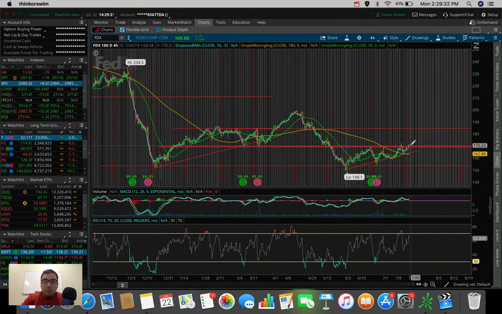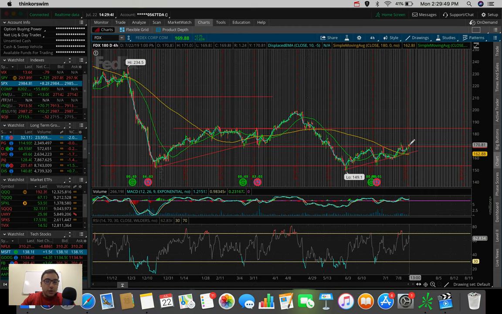So what I would do here is scale into the position with about 10 to 15%. So that would be around $1,000, $1,500, and maybe even sometimes 20%, which in this case would be $2,000. That's what I would add right now, right? I would add the $2,000 right now, then I would see how it ends up playing out.